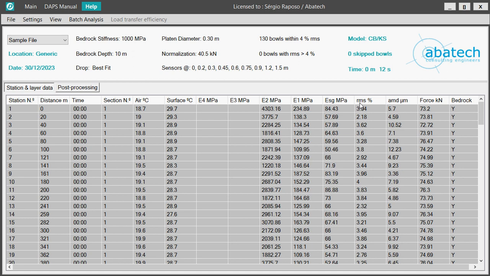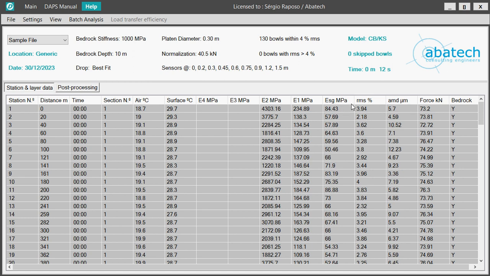So we have the root mean square error, RMS parameter, and the absolute mean deviation parameter, which are measures of the error that was determined between the solution that was obtained by DAPS and the actual deflection bowl that was measured in the field. So for each set of calculated layer moduli will correspond a theoretical deflection bowl.